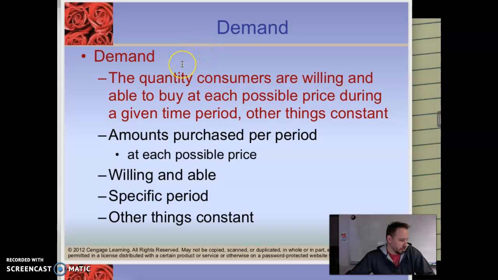If you look at your textbook, the definition of demand is listed here: the quantity consumers are both willing and able to purchase at possible prices during a set time period. And this is important, understanding that this is a given window of a day, of a week, of a month, of a year. But demand is a relationship that consumers have with goods and services, and we assume that that relationship does not change until it does change. And I'll try to explain what that means here.